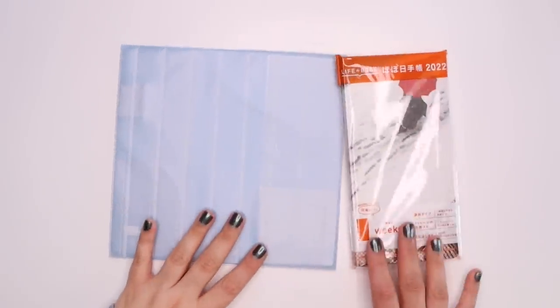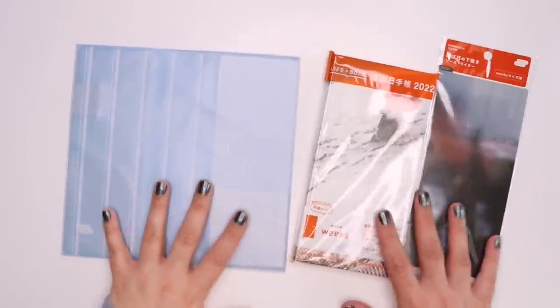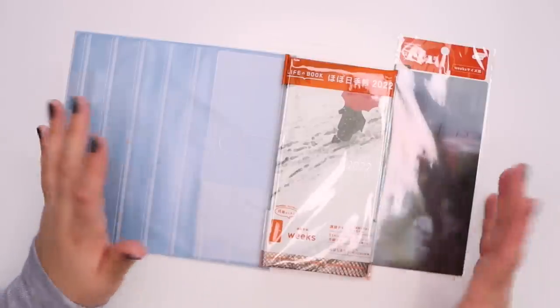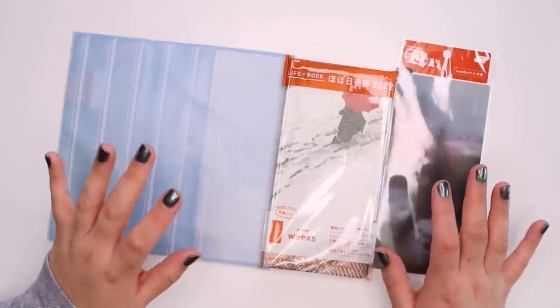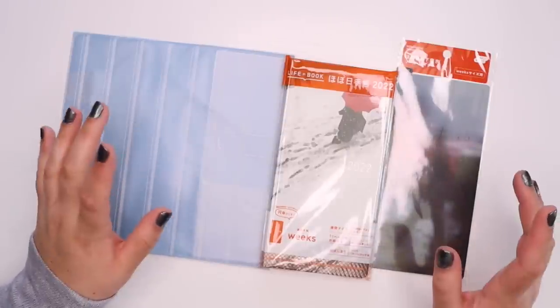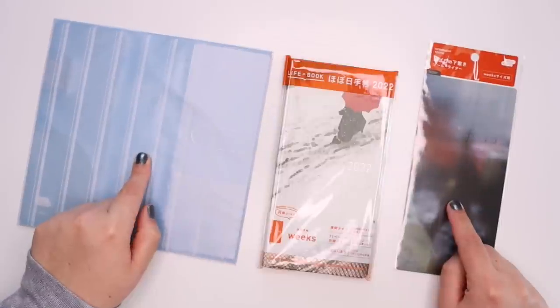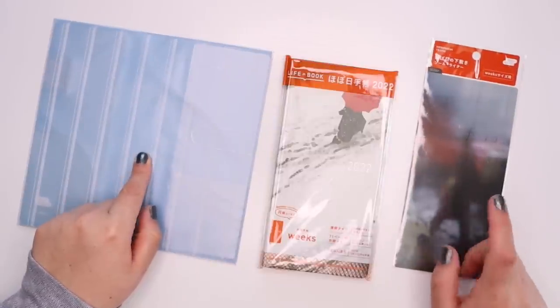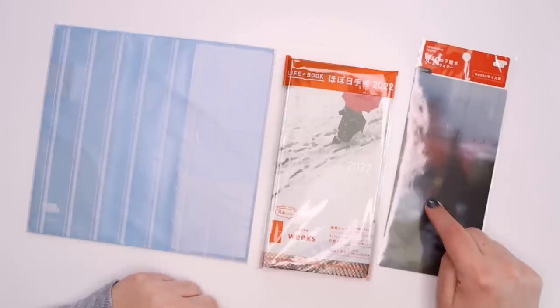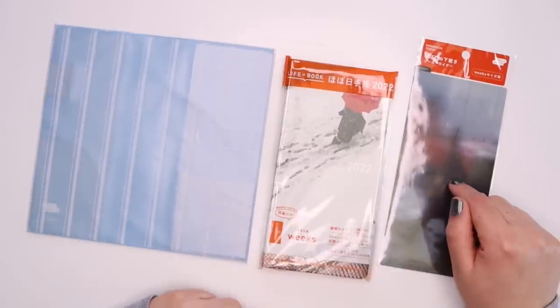So on to the next one, which is the Hobonichi Weeks. And I didn't buy the stuff from Hobonichi. I bought these all from 3 different places, which I think is funny, but I saved a lot of money by not buying from Hobonichi because I would have bought so much more. I ended up getting these two, I think, from Amazon Japan. And that's why I went to Amazon Japan, because I saw this and I knew it went with this and I was like, I'm going to find it.